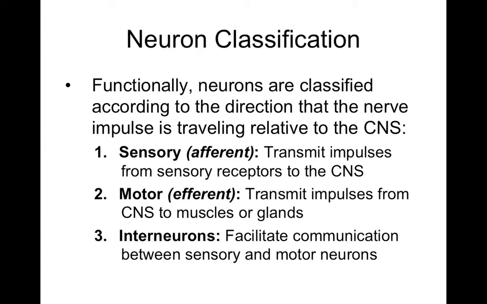Motor neurons are the efferent division, and they carry information away from your brain and spinal cord out to things like smooth muscle, cardiac muscle, glands, and skeletal muscle. And that can actually help transmit information to other organs and tissues of your body. That's the motor neuron or efferent type of neuron. In between the two, you find interneurons. Interneurons are typically multipolar neurons, and they're highly interconnected, so they're really good at processing information.